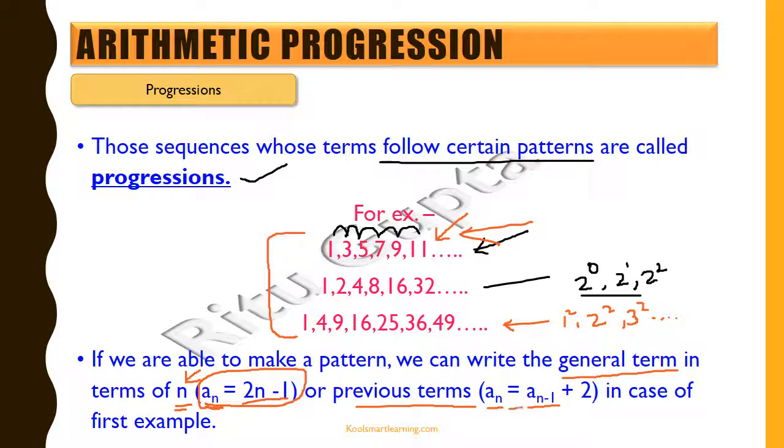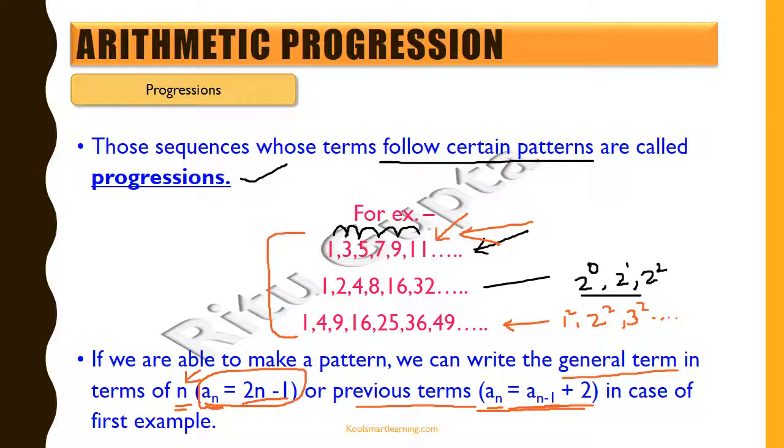And similarly, if we take the one where an minus 1 is defined, here n has to be a minimum of 2, because an minus 1, when n is equal to 2, which is the first term, has to be defined for us. So if the first term is defined for us and n becomes 2, we can find out the second term by saying the first term plus 2. Right?